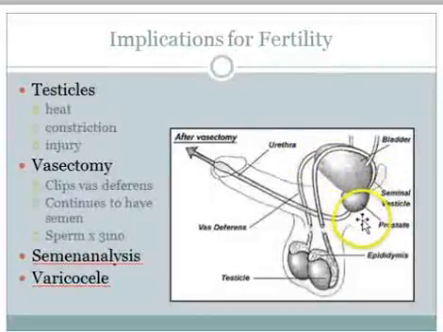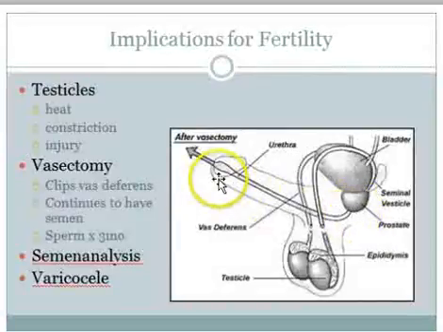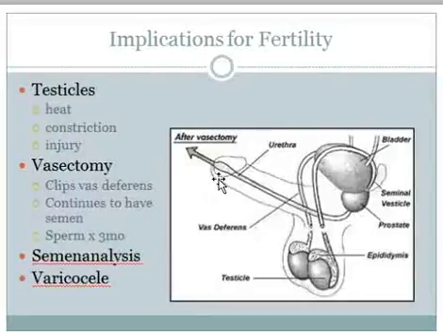Cowper's glands would be right in here creating fluid, and all of that would still happen in the event of an ejaculation. And then, implications for fertility: you could certainly collect a semen analysis and see what the potential there is, and then consider a varicocele, just so long as we're thinking about male anatomy. So I have pictures of those coming up.